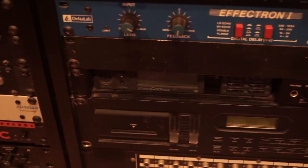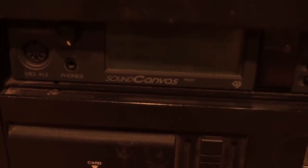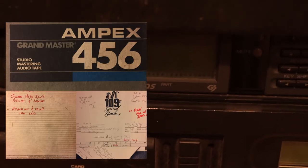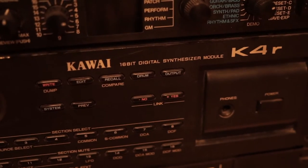And my Sound Canvas. Sound Canvas, I've done a lot of records with this thing. I can't get down low enough because I don't have the thing. But let me see if I can go here. And I think I can. Yeah, I can't see it. But this thing is crazy, man. The sounds out of it, I've done a ridiculous amount of records in this, and on 8-track tape, no less. And I mean, these are CDs that have been released by clients, okay?